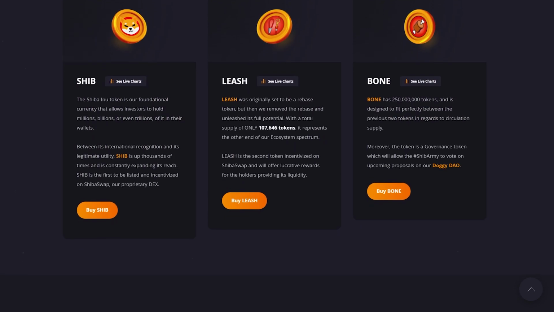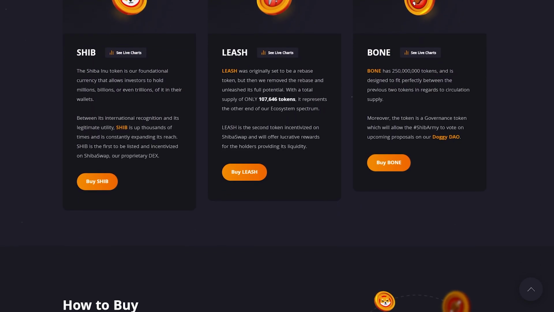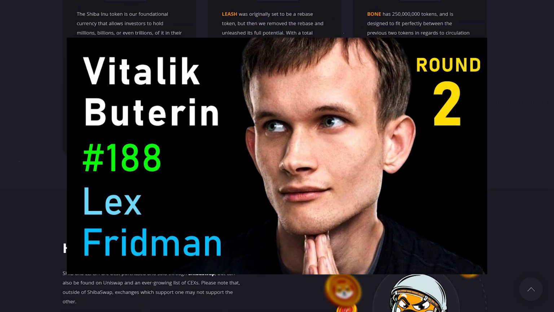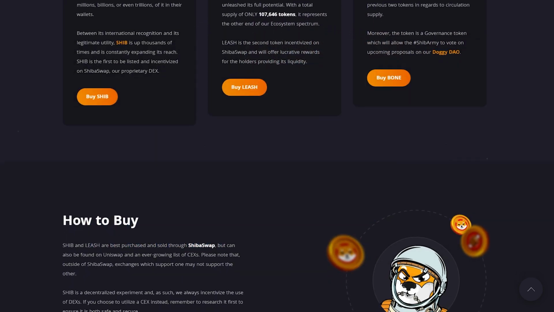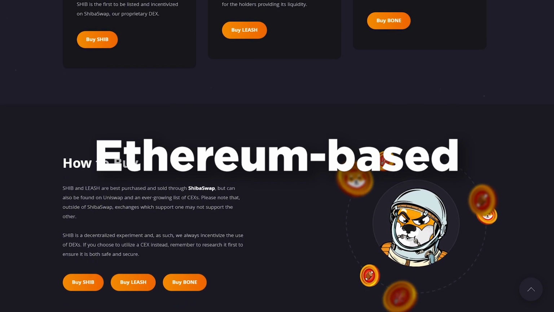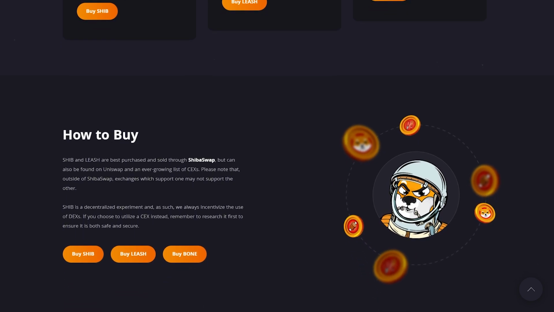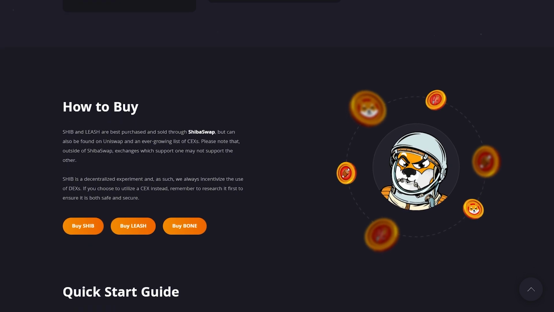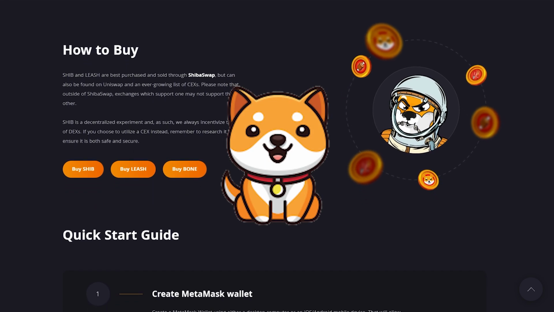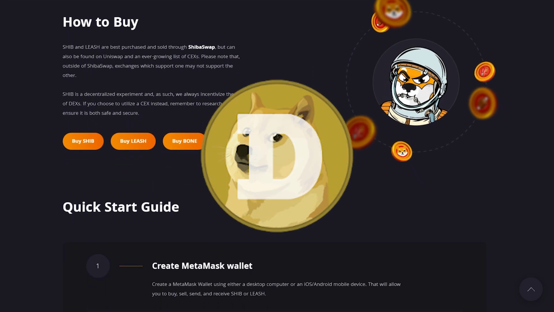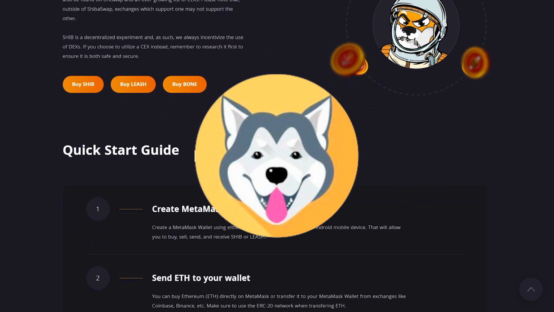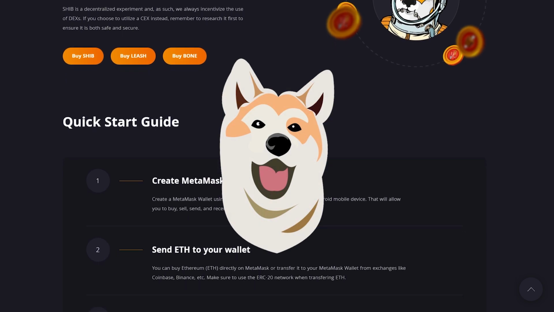Vitalik Buterin was long believed to be the originator of Shiba Inu, but denied such rumors on the Lex Fridman podcast on June 5, 2021. Shiba Inu aims to be the Ethereum-based counterpart to Dogecoin's scrypt-based mining algorithm. Shiba Inu and the SHIB token are part of the swarm of dog-themed cryptocurrencies, including Baby Dogecoin, Baby Doge, Dogecoin, Doge, Jindo Inu, Jindo, Alaska Inu, and the Alaskan Malamute token, ALSM.